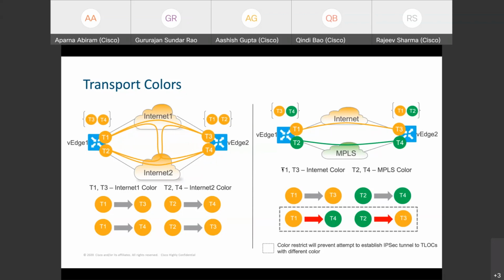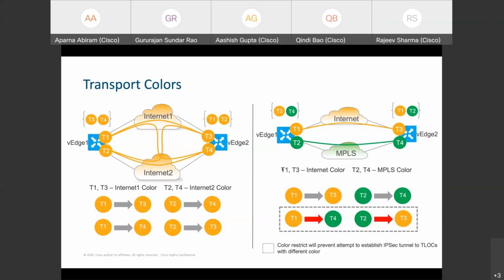It's not that public can establish a BFD session with a remote public color. Rather, one color, let's say the internet color, will be able to establish a connection only to the same color. Similarly, MPLS will form a connection only with the MPLS color.